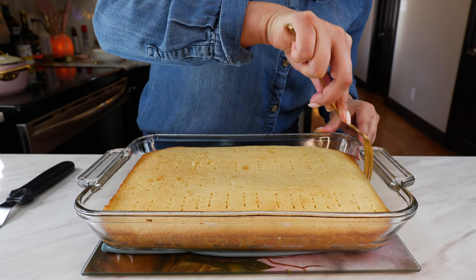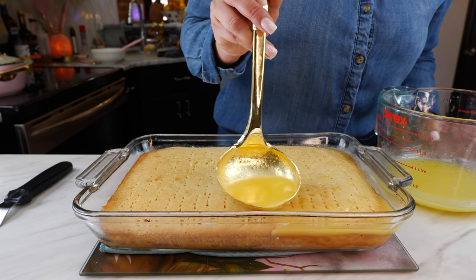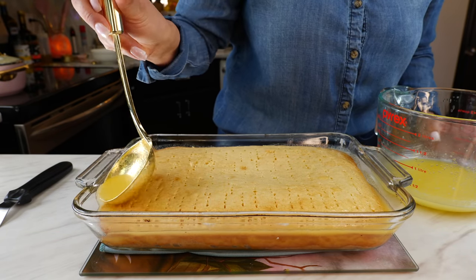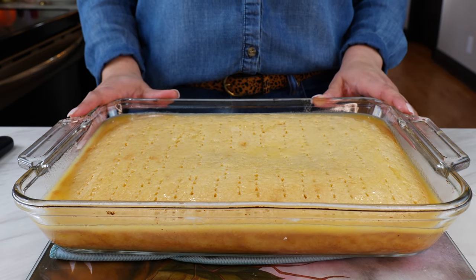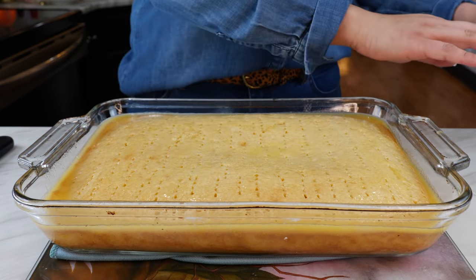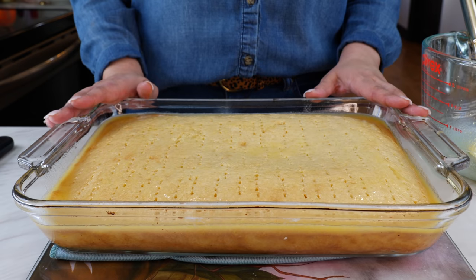And this time I'm gonna say no, use the syrup. She wants the syrup, everybody. And now you're gonna pour your buttery syrup, and I'm gonna start at the edges because you know those are the crispier parts and I want them soft. Nice and soft. Once you've done that, you're gonna place this in your refrigerator for 30 to 45 minutes. We want everything to be super cool. And since my ingredients here were room temperature, because I didn't want the butter to get cold with the syrup, we're gonna place this in the refrigerator.